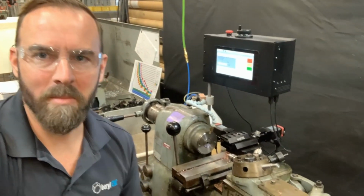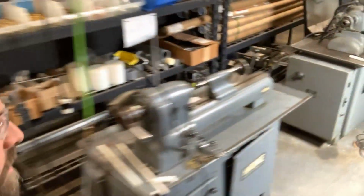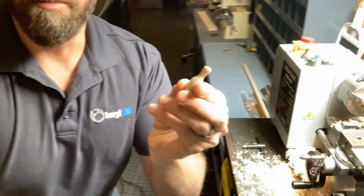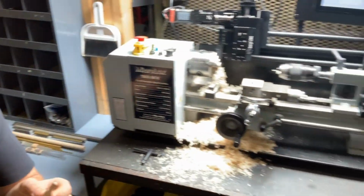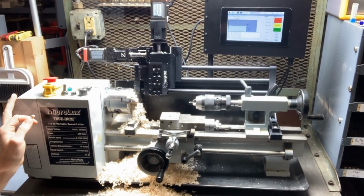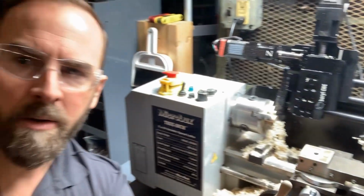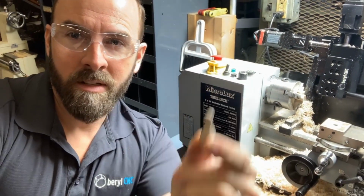Hey everyone, welcome back. As much as I love my turret lathe setup, today we're going to take a little walk over to the mini lathe and we are going to make some miniature bowling pins. So this is the 7x16 Micro-Lux lathe. We've got the multi-form system on there and some VersaGroove carbide, and we're going to make these really cool little bowling pins. Let's get started.